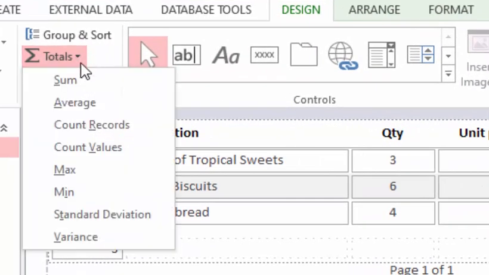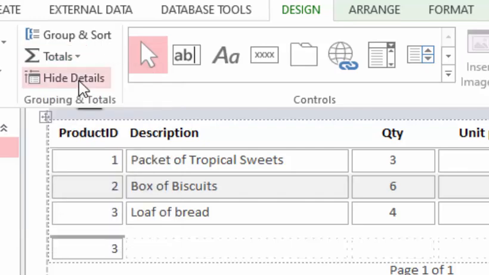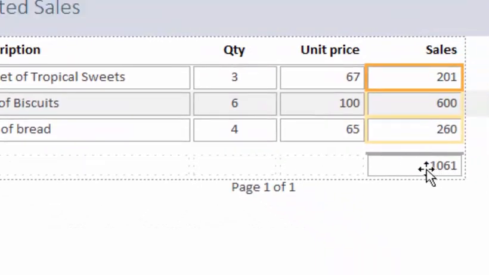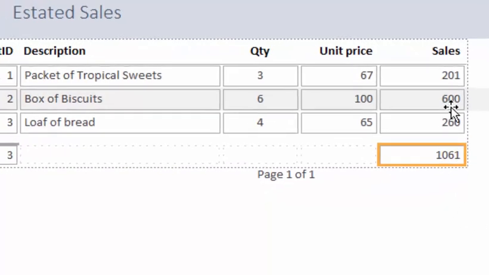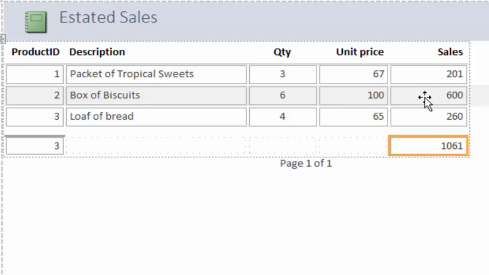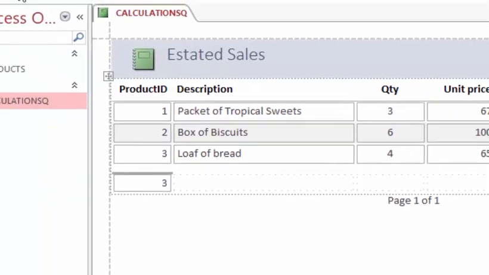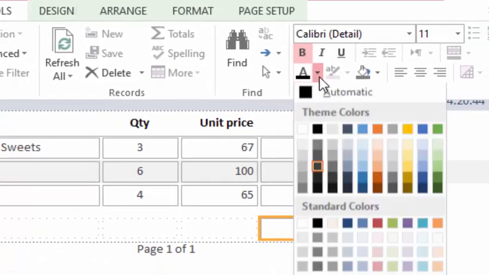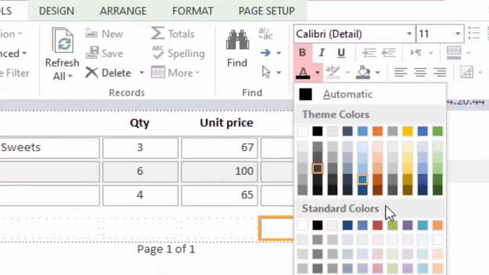And there are so many functions. I will choose here sum. Automatically you can see it has added for me the three figures. So the beauty of this is, as you will be adding more items in the table, this total will be updated automatically. So you can even go ahead and decorate that total with bold and maybe give it a different color to make it distinct.